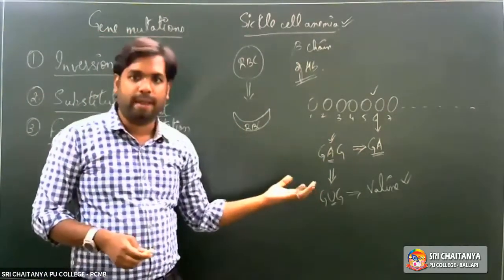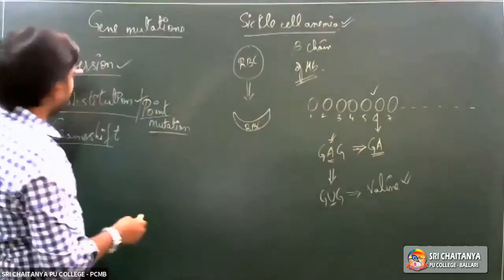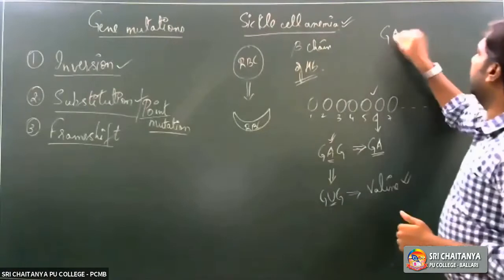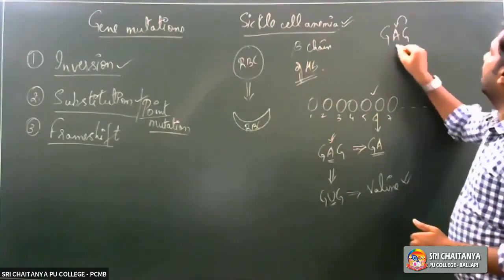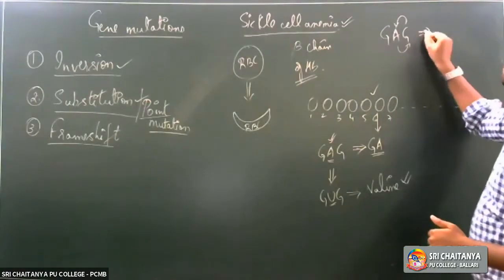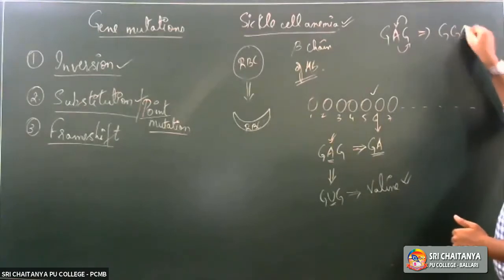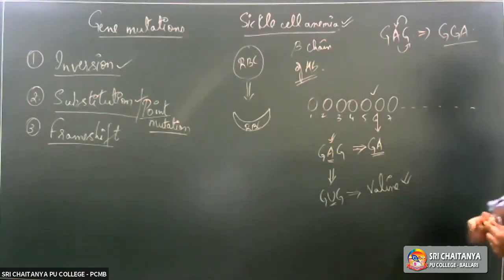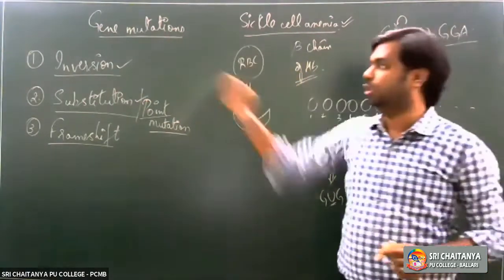The reason for that is this point mutation, or the substitution mutation, which is also called replacement mutation, right? So what exactly is happening in case of inversion? In inversion, we said that if there is GAG, the positions are being changed, as a result of which this is being changed to GG and A. So instead of GAG, it is being changed to GG and A. That is with regards to inversion, the first one.